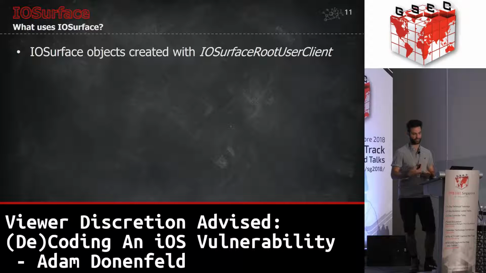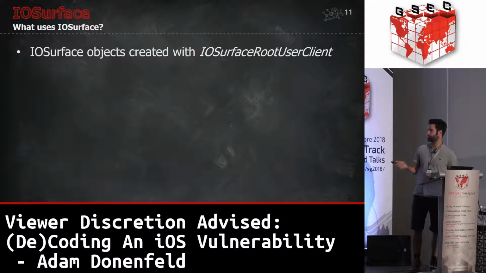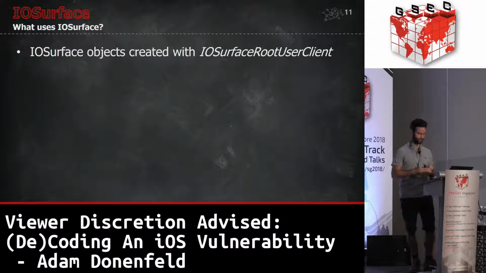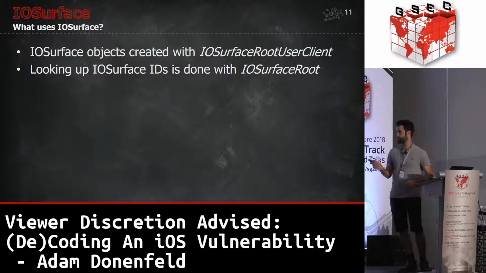If I'm a process, I'm just creating a handle to this specific interface exposed by the IOSurface kernel driver. If you want to obtain a handle to an IOSurface object, like I said before, each IOSurface object has an ID. Drivers do that using the IOSurfaceRoot service. It's a kernel service, and as a user mode process we cannot use that, but other drivers can.